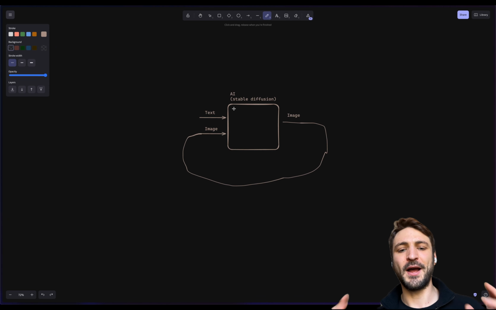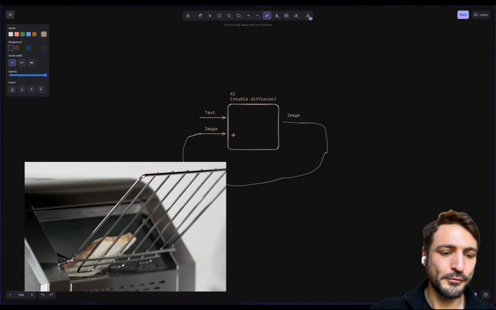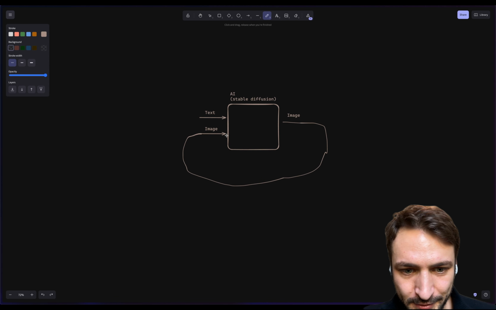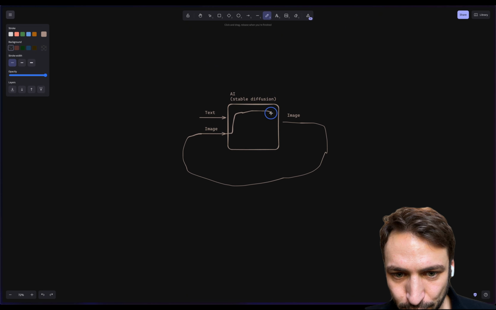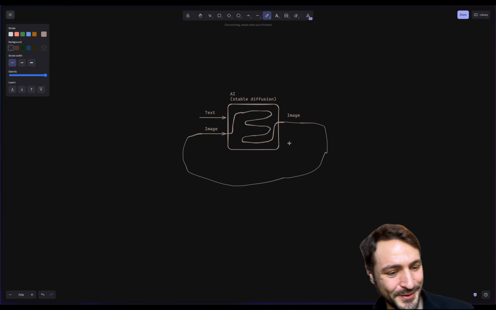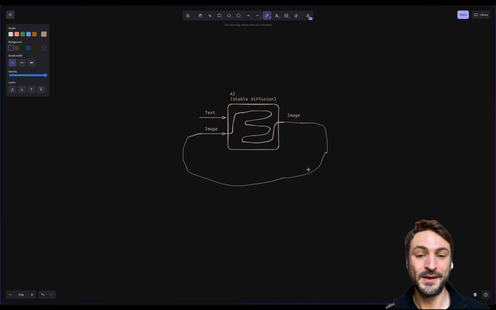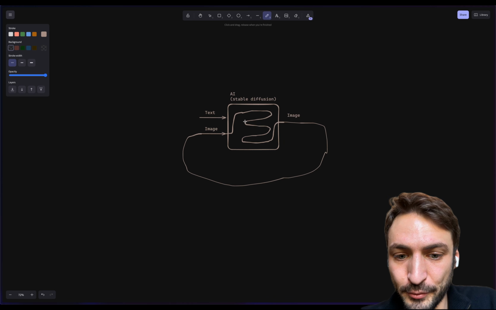You can imagine the AI as an oven, okay? It's an oven where the images go through like a toast. It's like in these automated ovens where things go through and get hot. So this is kind of a conveyor belt where the images, where the data passes through, okay? Now the strength is kind of the speed at which the items go through here.